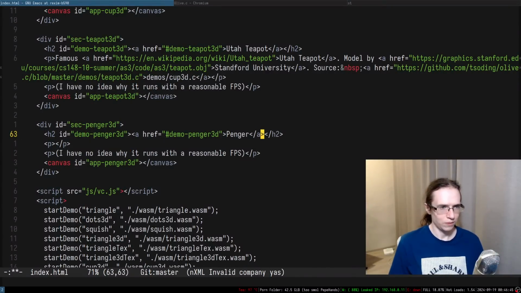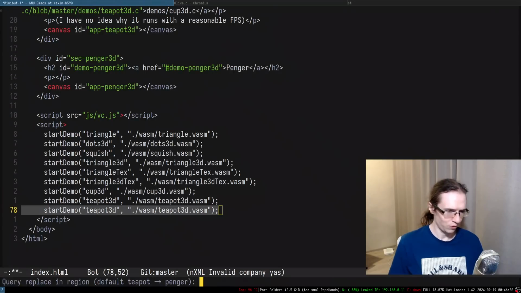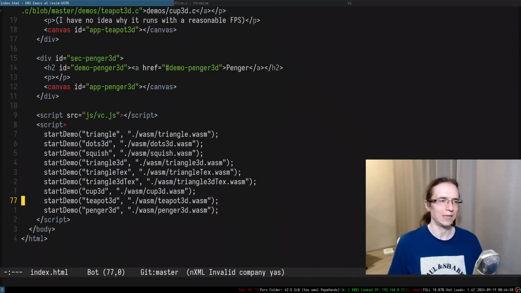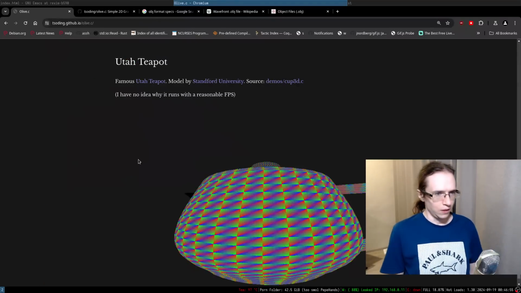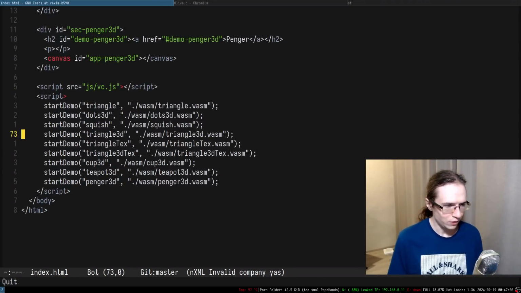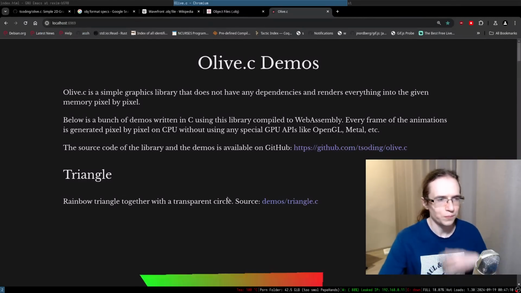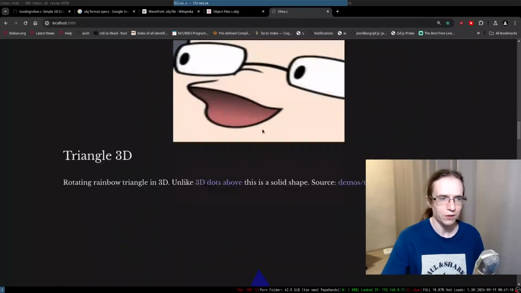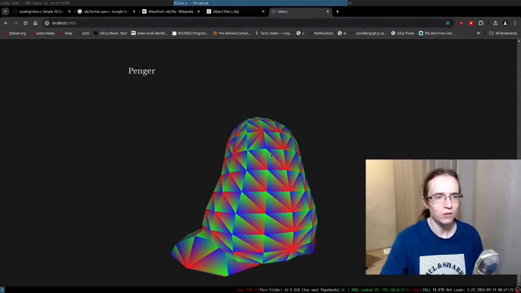Panger. Yeah, I have no idea. Okay, so I'm gonna remove that. And then when I'm running the demos, all right, so I'm gonna be just running it like that. So we have an entire framework for running these things. Okay, so I can try to run it locally. So python3 -m http.server 6969. So localhost, let's take a look. All right, so this is what we have at localhost. Maybe I'm gonna actually scale it down to 100. And here's the Panger running in your browser.